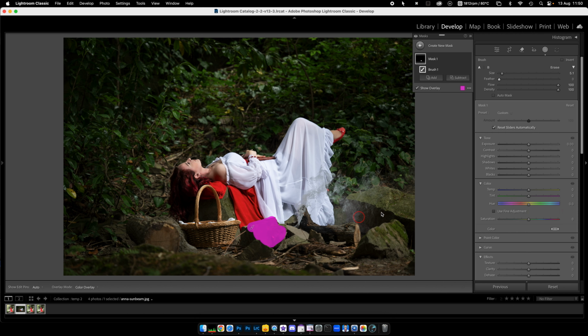By using the lack of feather and the brush settings, I'm able to do that. But I want that same amount of exposure over here in these leaves. But this is now getting very precise. What I can do here is I can actually lower the flow and density. I'm on the same brush, increase the feathering somewhat, and then more gently go across the leaves.